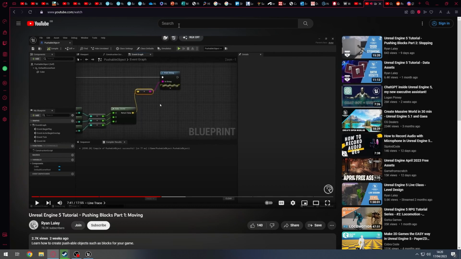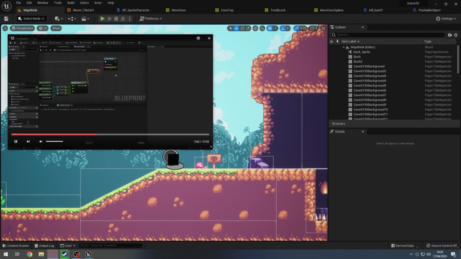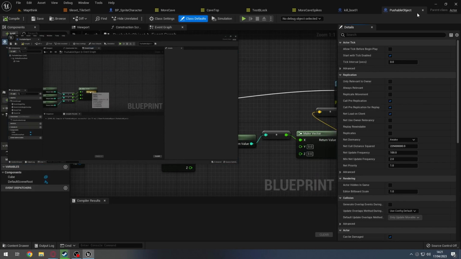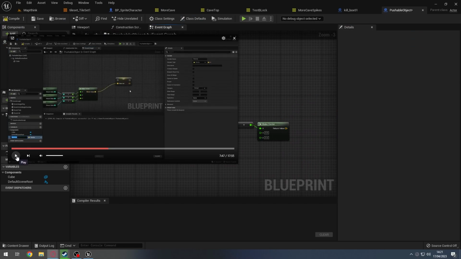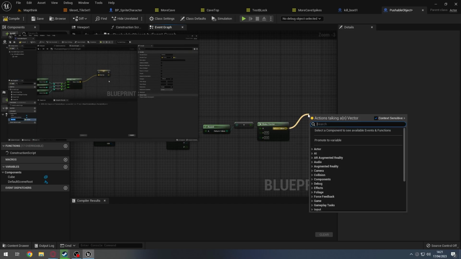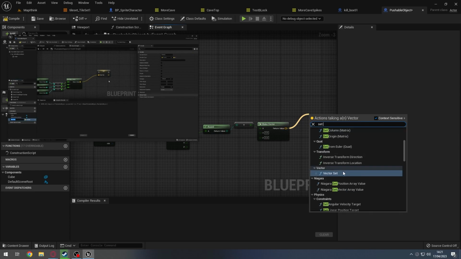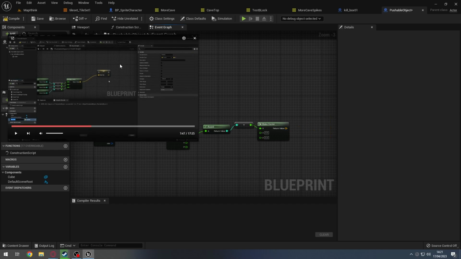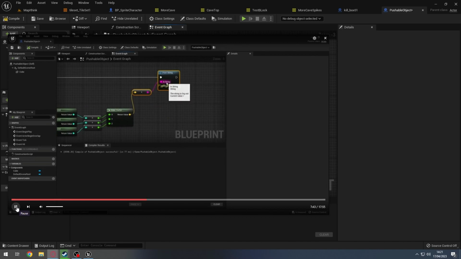Okay, so before we do that though, let's just store this vector here as the pushable direction.